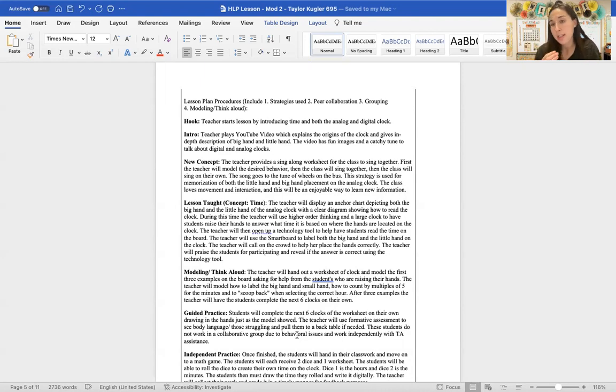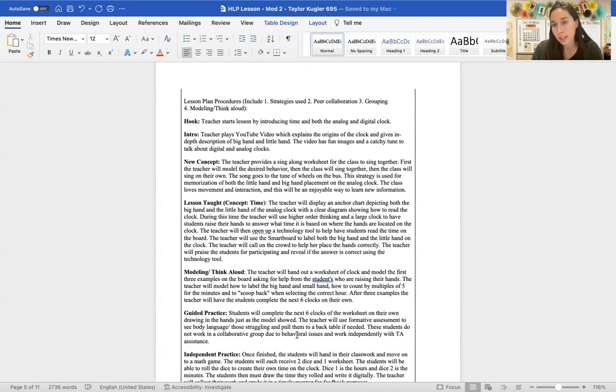So we'll go through together as a class the minute hand, the hour hand, how to label, what they mean, and how we have to count by fives. After this, I'm going to try to ask some of the crowd the higher order thinking questions. So where do things go? Can you visualize it? At what time does something happen? And things along that line.